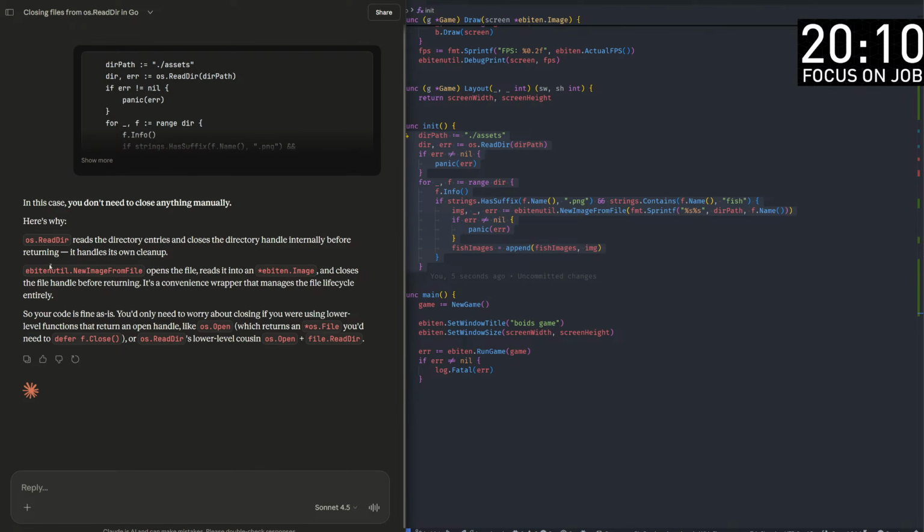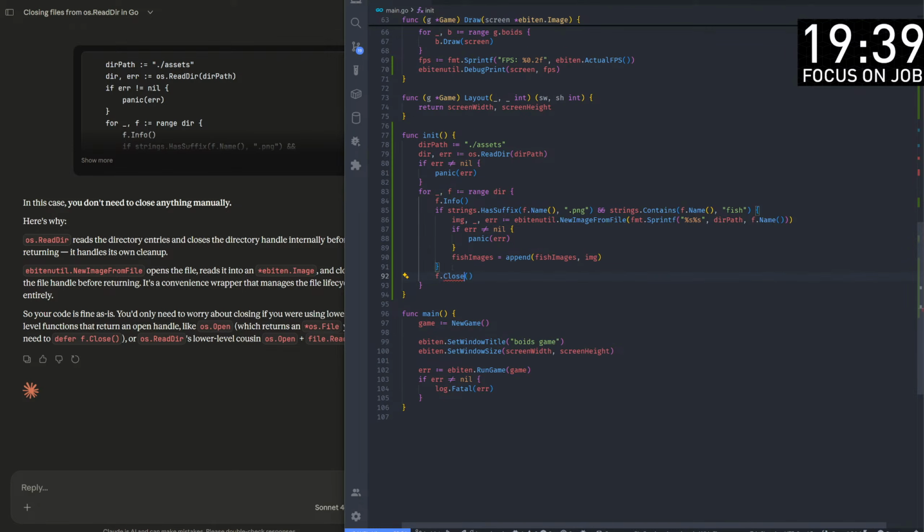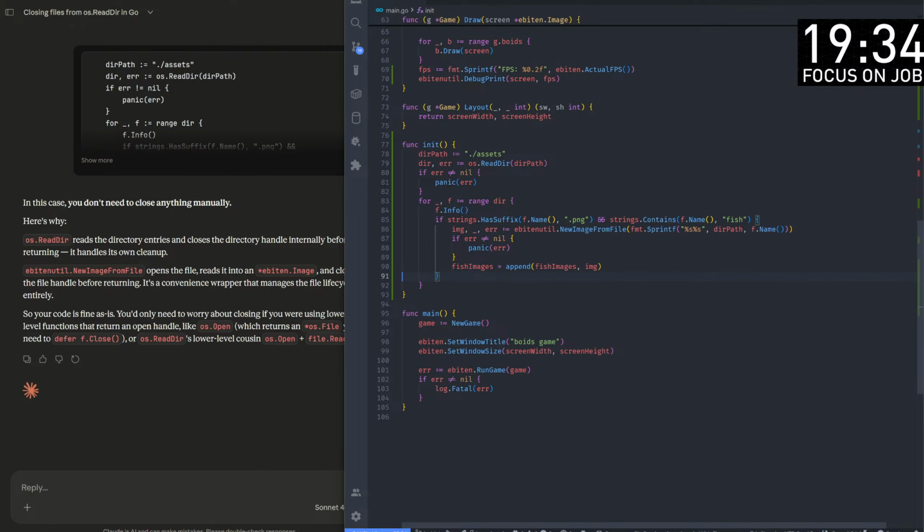Reads directory entities, opens the file, reads, so you need to defer f close. It's fine as is, but you only need to worry about closing if you were using lower level function that return open file like os open, which returns os file. But do I have f close? No. I'm feeling I had this. I mean, Golang had it.